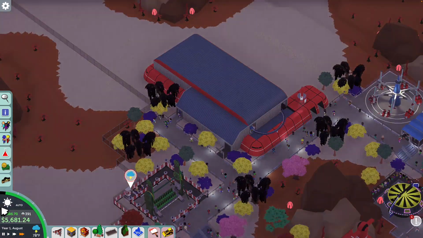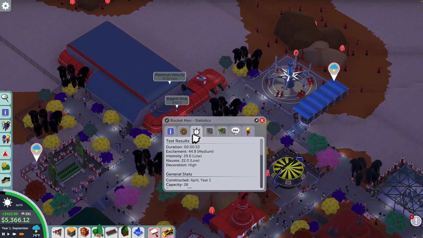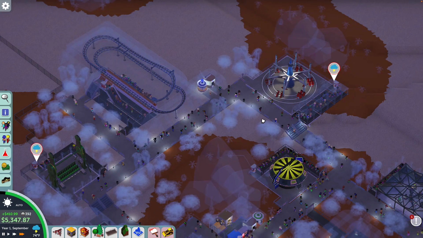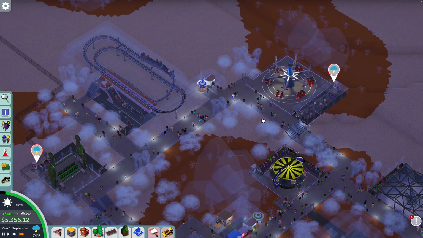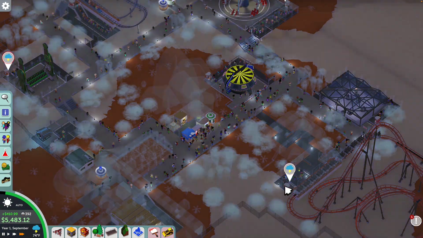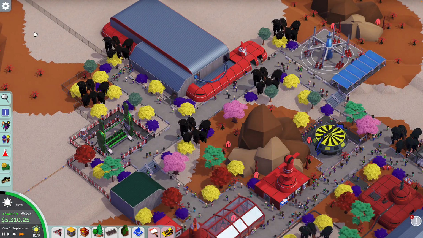Let's speed this bad boy up. We only have a couple of operational rides. One of them is this guy here, which makes me happy. Because we take a look. Does it say? Yeah, increased popularity during rain. Awesome. So we have this ride, which is loading up on people. We have a couple other small ones, which are doing their thing. But we have options for everybody to get out of there. This is a substantial thunderstorm. There we go. Okay.